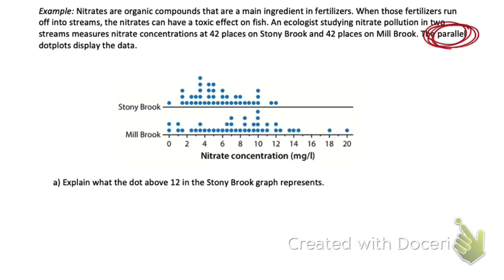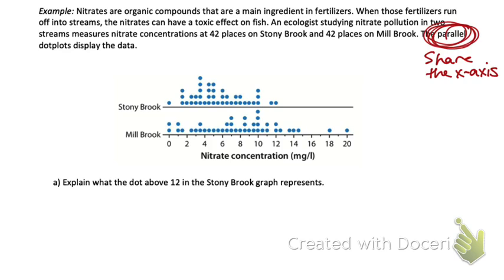I want you guys to know that parallel dot plots is really not that fancy. All that means, when you see that it's a parallel whatever, is that the graphs share the x-axis. So notice that each of these graphs is stacked on top of this one x-axis. I don't have 2 different x-axes. It's easy to compare from top to bottom. So that is a parallel dot plot.